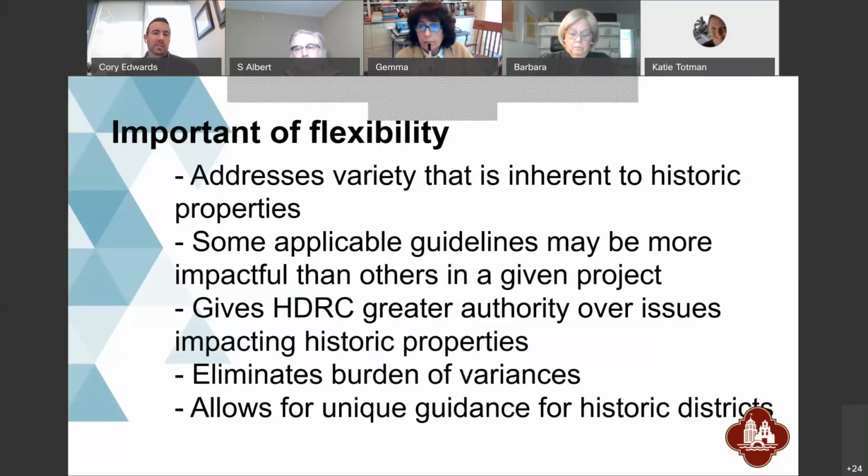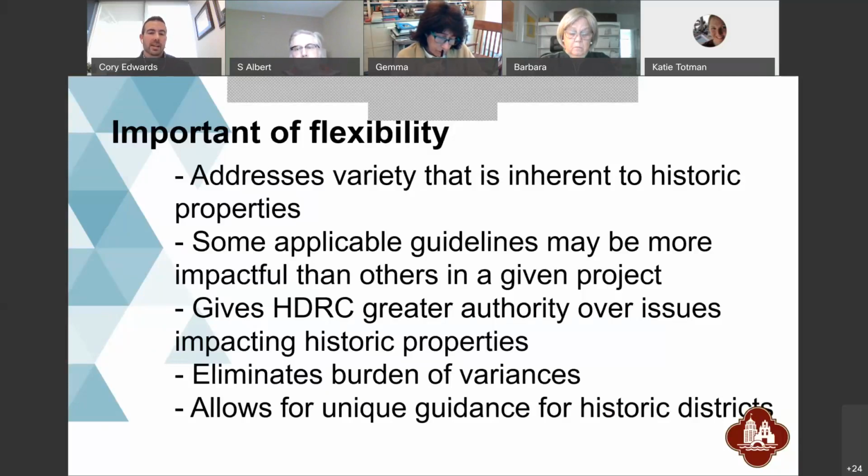Sometimes they're perfectly fine. Sometimes not meeting the setback in a historic district is perfectly appropriate and consistent with the historic development pattern. And so those do require HDRC approval, but they might also still require that variance. And so usually the HDRC in those cases is a recommending body to the Board of Adjustment for award of a setback variance or something like that.